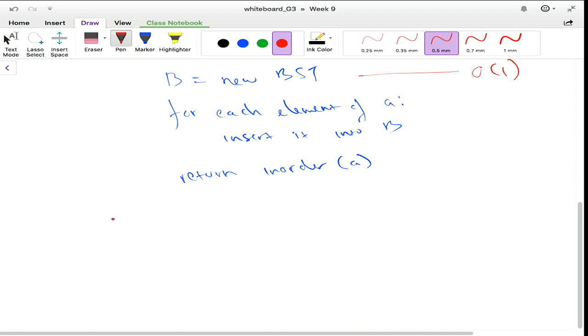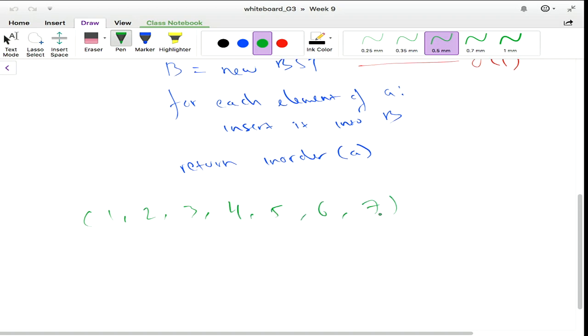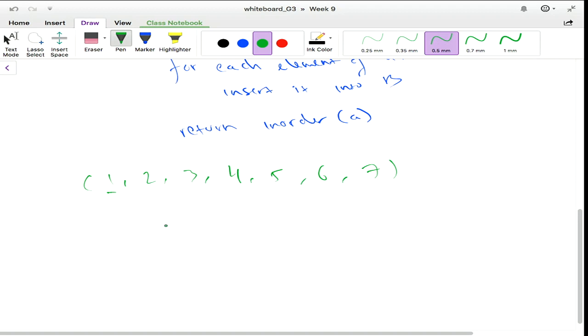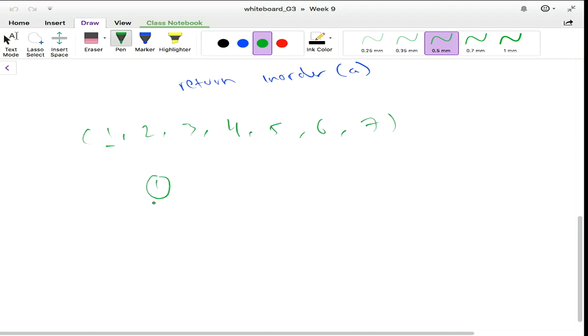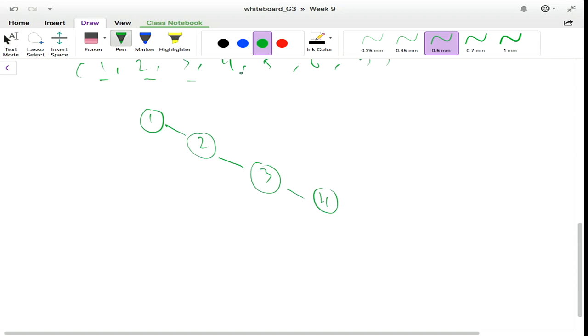So for instance, let's say we are trying to insert the following numbers into the tree. Now, the root will be the first number, so that is 1. And when 2 comes in, 2 has to compare to 1. So then 2 will be here, right? And then when 3 comes in, 3 has to compare to 1 and to 2. So then 3 will be here. Now, each time we have a new entrant, we have to compare to everything else that already exists in the tree.